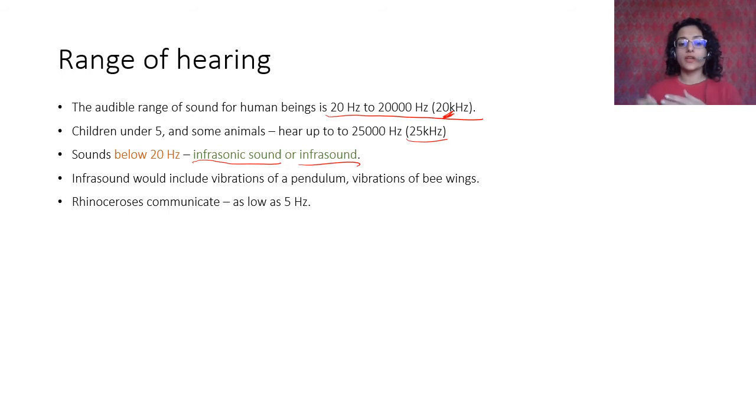Okay, so in nature, different animals communicate at different ranges of frequencies, so that each of them can distinguish the other from that frequency. For example, there are whales. There is a whale, I don't remember what kind of whale it was, but it is called the loneliest whale on the planet. Why is that? Because it communicates at a different frequency compared to the rest of the whales, and they do not recognize that frequency.